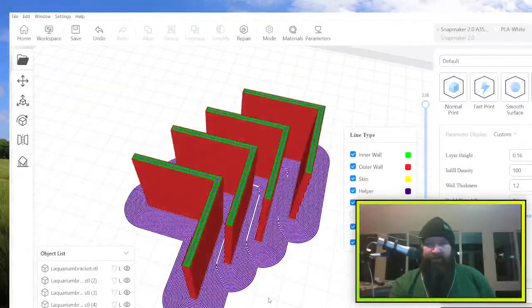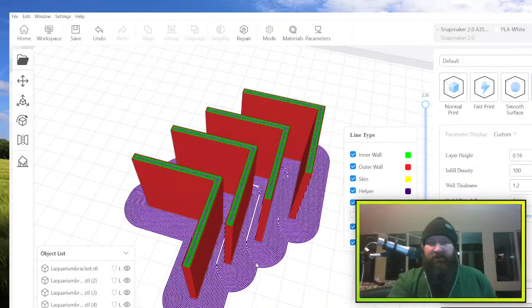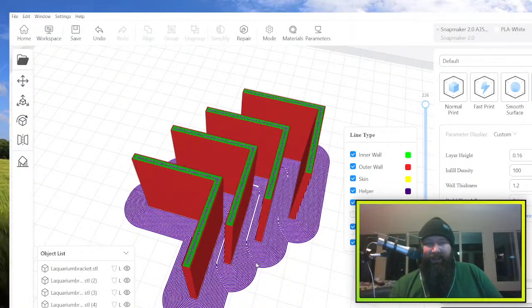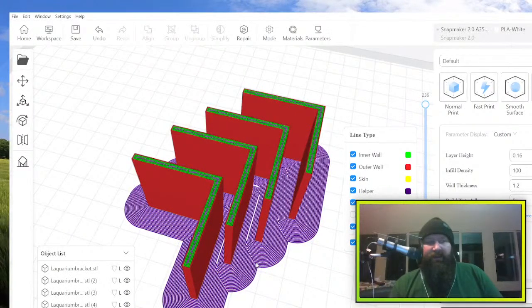I gave it a brim support. I like using the brim support, because it attaches your print really securely to your build plate. And you're going to see any issues that you might have with your extruder, with your nozzle, during the print, because it's only going to do a single layer high of the material that you're printing. You could see any defects in the nozzle. Sometimes you'll see bubbling happening, which I believe is due to the filament having too much moisture in it. You can see that maybe the filament's not extruding all the way.